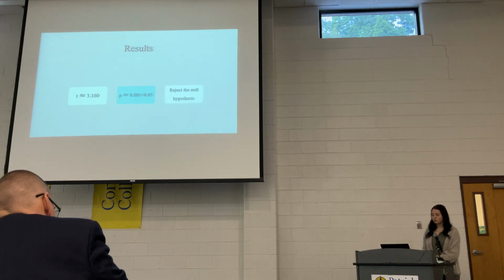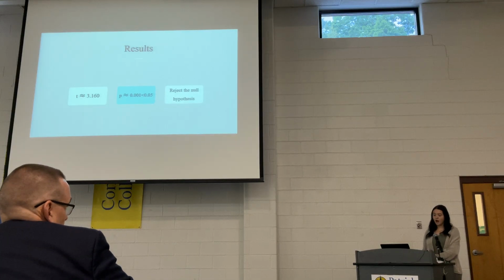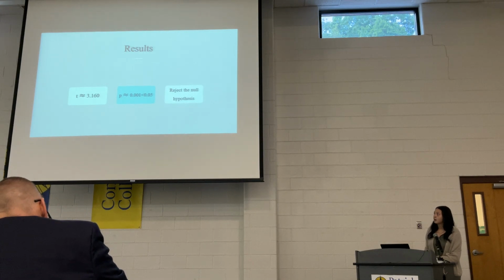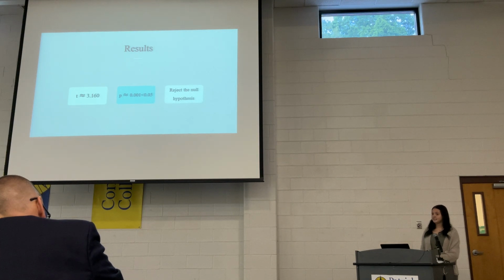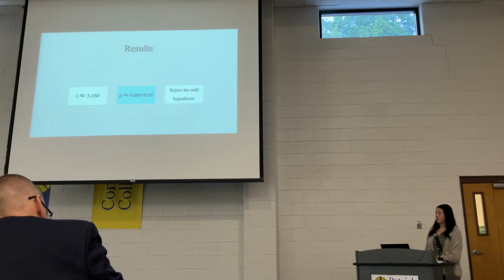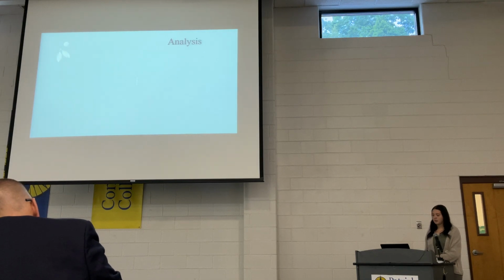The p-value is the number of how strongly my data goes against the null hypothesis, also being how likely it would be to obtain the same results if the null hypothesis of them being equal were to be true. Also, I had to compare that to my alpha level of 0.05, which is the value determining whether my result is statistically significant or not. With my p-value being extremely low, also very far from the alpha level of 0.05, I rejected the null hypothesis, meaning that them being equal was not true.